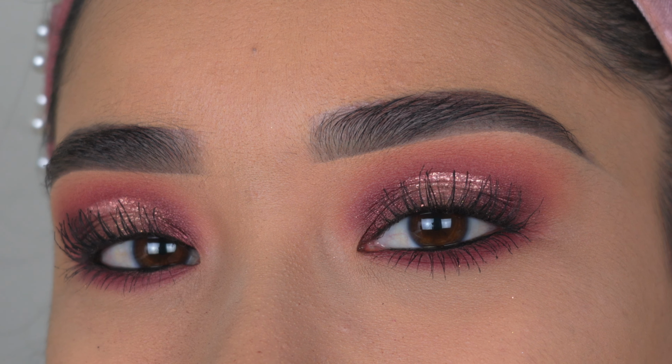But I will be using this concealer as a primer for my eyeshadows, so I'm going to apply a little more on my eyelid and blend it out with my finger and tapping motions until everything is nice and blended. That's a really important step so the eyeshadows can also apply and blend out really smooth. So make sure you blend out the primer really good until everything is nice and even on the eyelid all the way up to your brow bones.